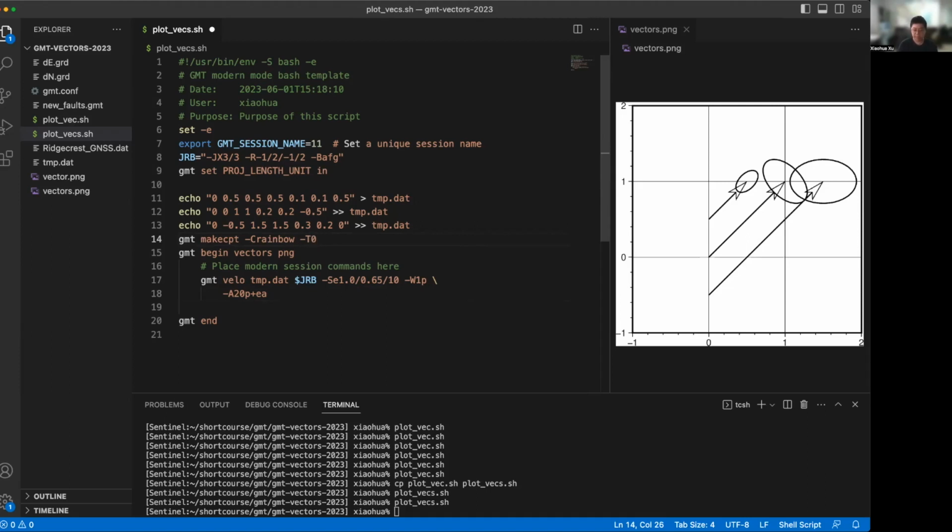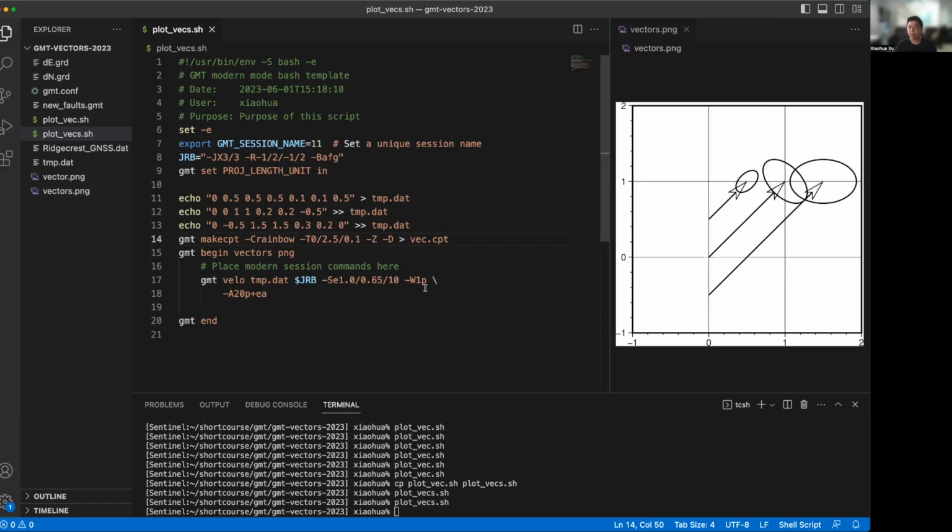So let's try to make it from 0 to 3 with an increment of, actually, it's about 2.5. So let's make it 2.5 with 0.1 and minus C, minus D. This is for saturation and continuous color map. And let's output this into vec.cpt.